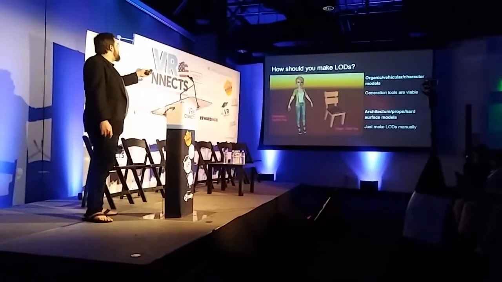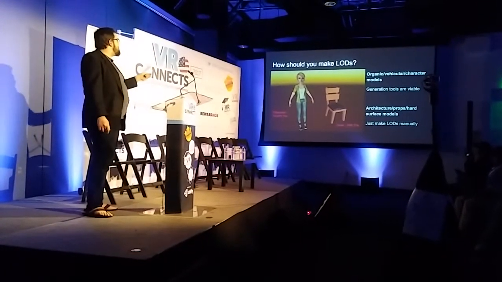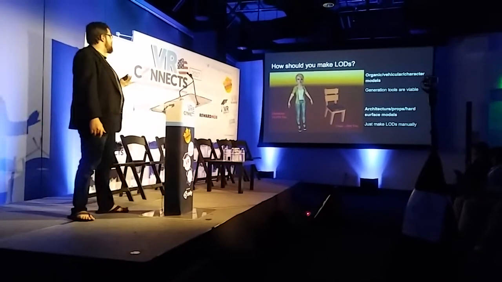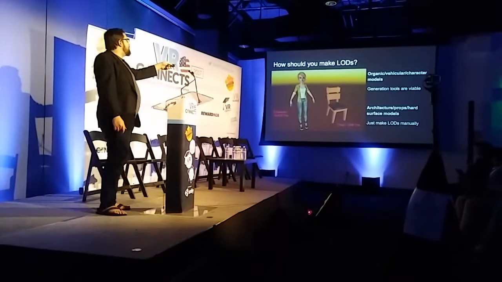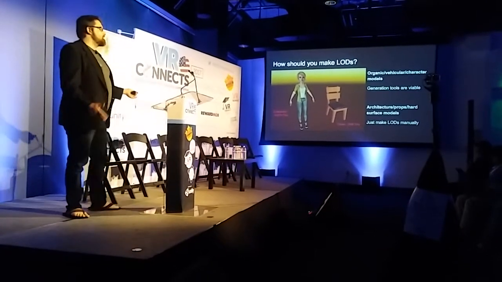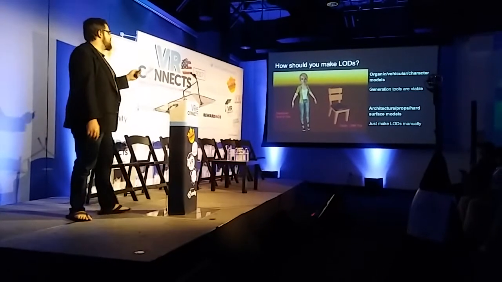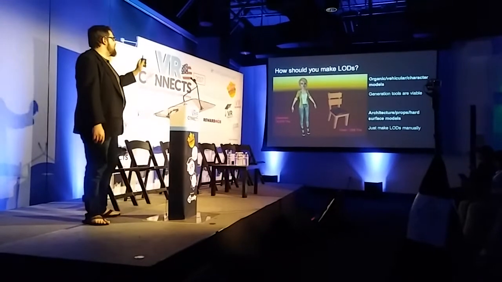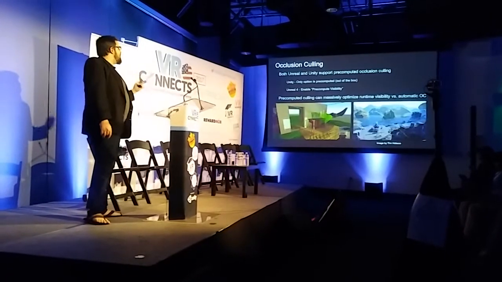If you're using LODs for a character model, there are generation tools available, like Simplygon or things like that, that can actually work. If you're making LODs for hard surface models, just make the LODs manually. Just tell your artist to do it. I know they won't like it, but you should have them do it anyway. There's no good way to make hard surface models simpler with a tool.